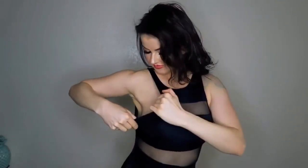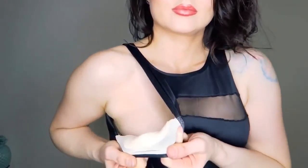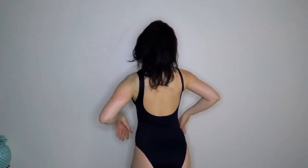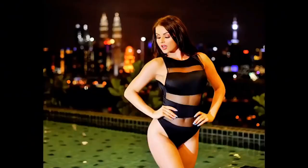Another one here in the bunch. And what I'm noticing at first is this thing. The padding is non-removable. Like, it's sewn in. Wow. Well, if you see it in person, you would notice it has, like, two circles, like, oh wow, are you breastfeeding or something? You have to put stickers on? No, it's just a padding that's already in it, which doesn't even promote any support, nothing. So I really don't understand. This design is cool. They probably didn't know what to do with those lines, so they went all crazy.